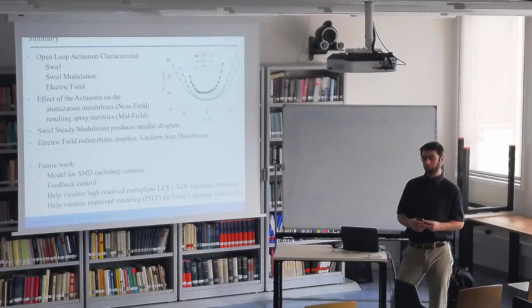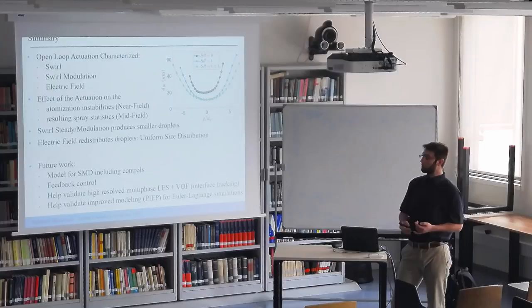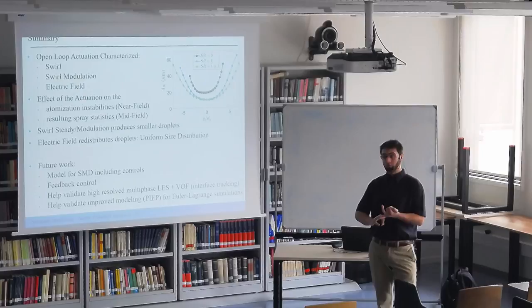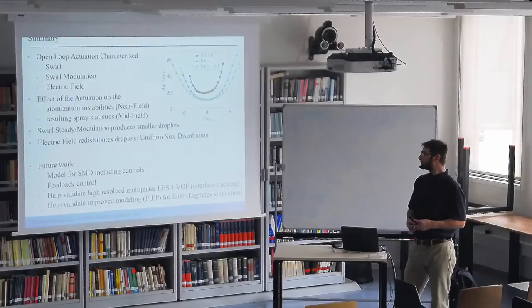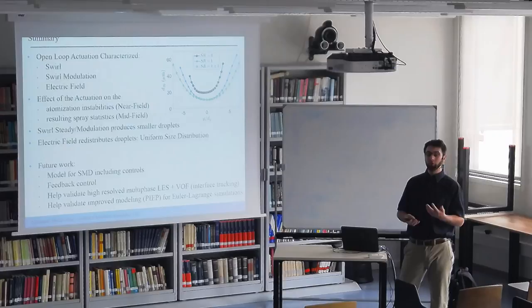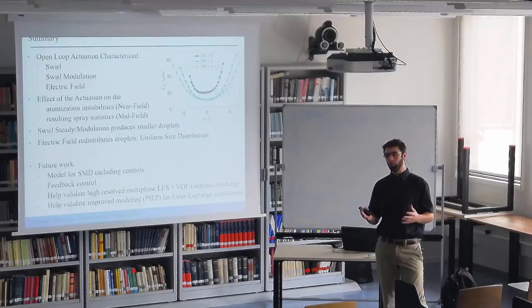Là, ça demande de faire beaucoup plus de mesures pour pouvoir conditionner la PDF que j'ai présentée en fonction des tailles des gouttes, en fonction de est-ce que ma goutte est sur l'extérieur du spray toute seule ou est-ce qu'elle est au centre, avec tout un nuage de gouttes chargées autour d'elle, qui produisent un champ électrique local. Donc il y a beaucoup de travail à faire là-dessus. On a une bonne idée de la direction à suivre, mais plutôt que de faire quelques films pour chaque point de tout ce que je vous ai montré ici pour explorer les contrôles, il va falloir choisir quelque chose de représentatif de ce qui se passe et faire beaucoup de statistiques pour avoir des PDF convergées, conditionnées à des choses un peu fines.